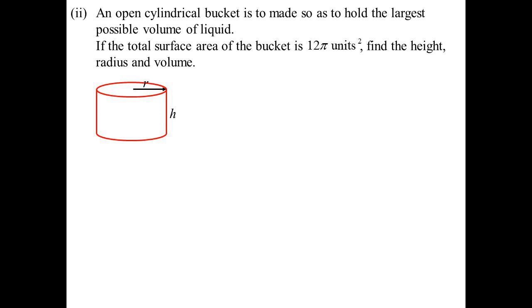Okay, there's my bucket. We want to find the surface area of a bucket. Now, be careful here, because we do know the surface area of a cylinder, but that's not the formula I'm going to use exactly. The volume is pi r squared h. That hasn't changed. Surface area, pi r squared plus 2 pi r h, which of course is not the surface area of a cylinder. But I haven't got a cylinder, I've got a bucket. I don't want to put a lid on this bucket, or there's no liquid going to get into it. So it's only 1 pi r squared plus 2 pi r h.